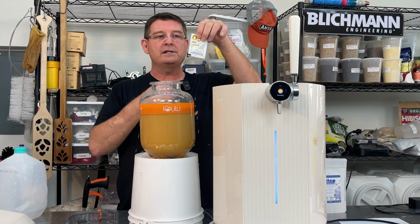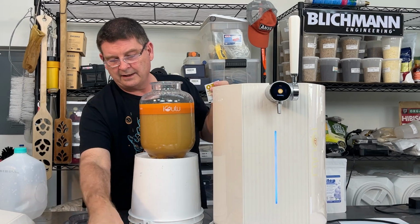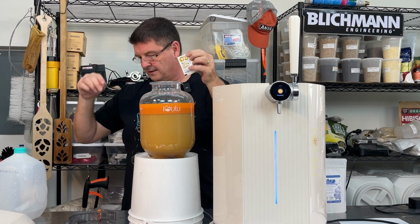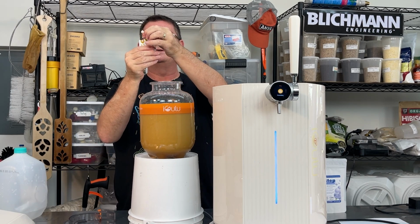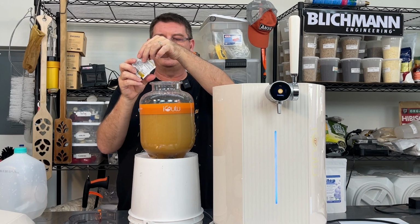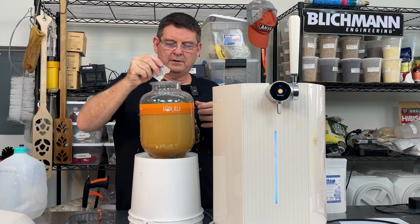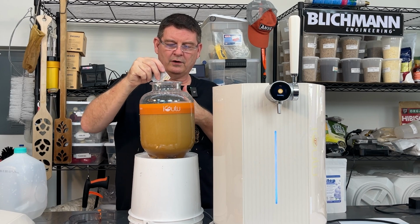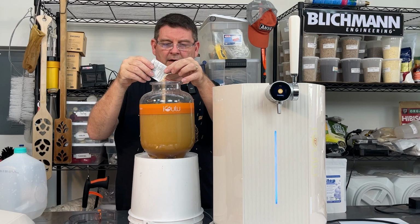And now we're gonna add our yeast. Nope, I'm gonna have to use my razor blade. I'm gonna have to dry it off. Got it sitting over here in a pool of Star San from earlier that I didn't dry. Some yeast has aroma, but I think all these yeasts are pretty neutral, so they're not gonna affect the flavor or taste of the beer so much as eat away at all the lovely sugars.